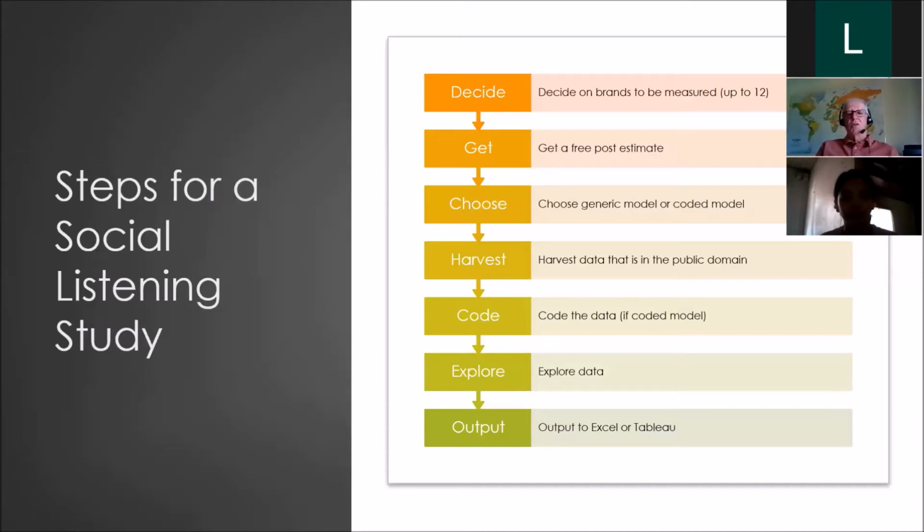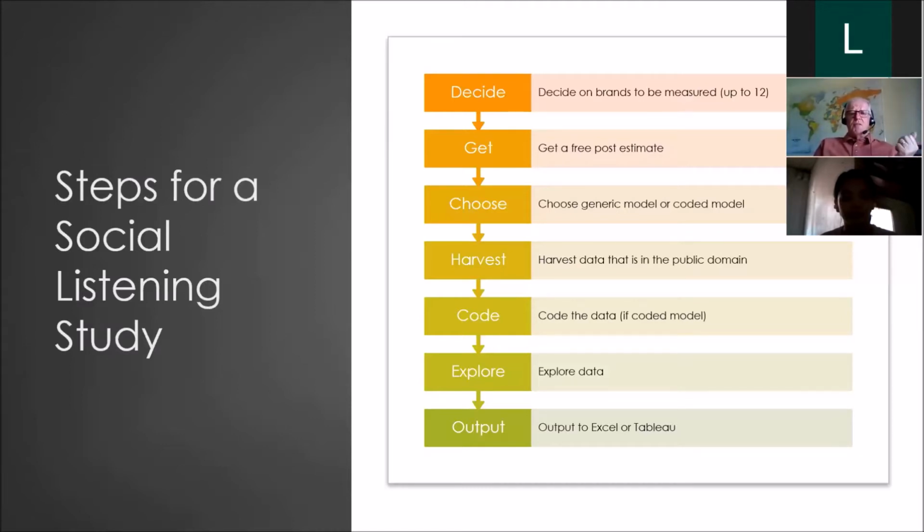The generic model means that we can run a project for $4,000 or $5,000. A coded model means you're probably talking 3 times that price. But if you're running a project over many years, it's probably worth getting a coded model just for your brand, so that all of the buzzwords that are appropriate to that business can be coded into the model, whereas the generic model may not have that. With a coded model, the accuracy gets near 90%. With a generic, it's nearer 70% accuracy.